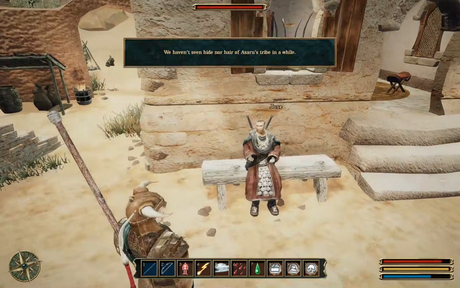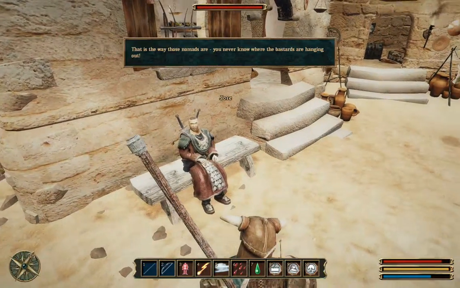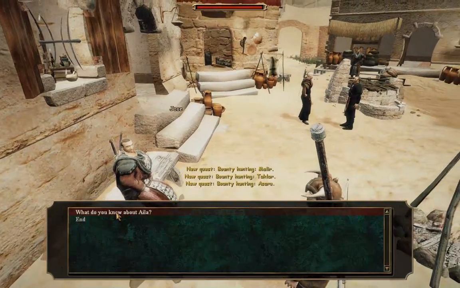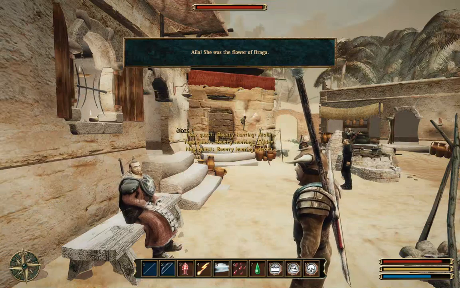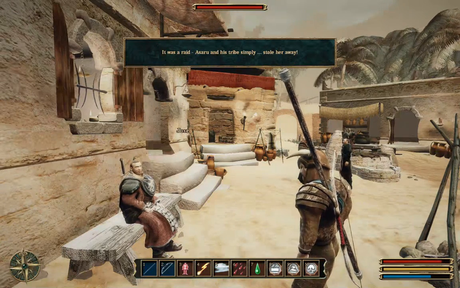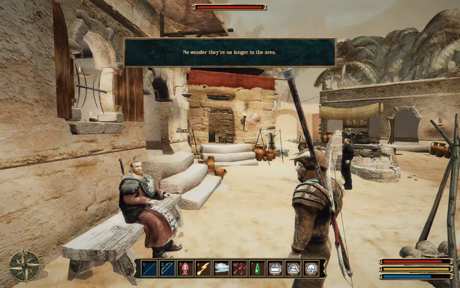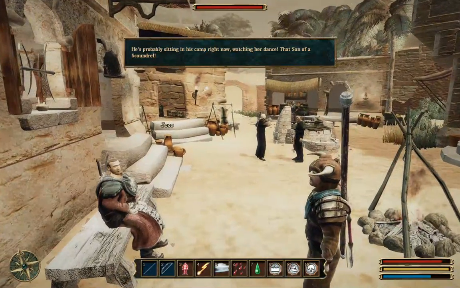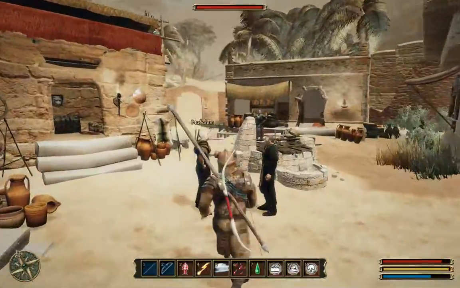We have not seen hide nor hair of Asaru's tribe in a while. That is the way those nomads are. You never know where the bastards are hanging out. What do you know about Isla? Isla? She was the flower of Braga. What happened? It was a raid. Asaru and his tribe simply stole her away. No wonder they are no longer in the area. He's probably sitting in his camp right now, watching her dance. That son of a scoundrel. What a scoundrel.